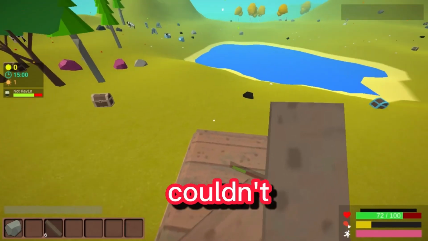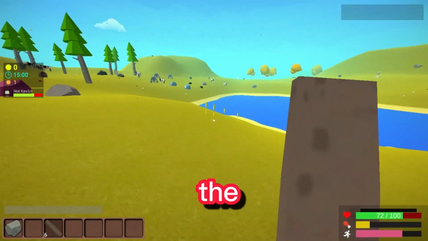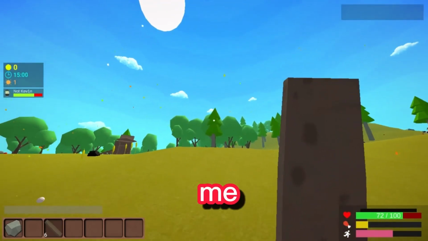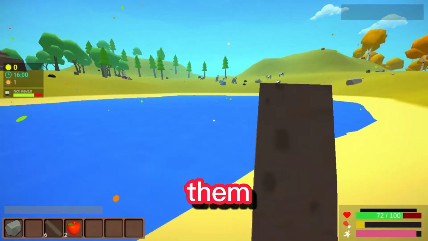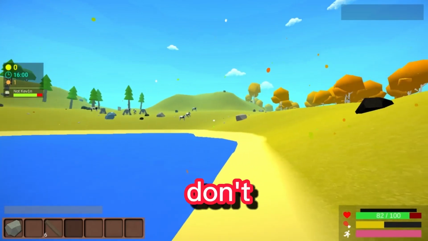Okay, so I couldn't make a run for the water, so okay, let's do that. Run for the water, let's go. Oh, I don't think they're following me. Oh, they're still trying to break my house. Okay, I got away from them for now. So let me go check out those big guys over there. I hope they don't attack me.